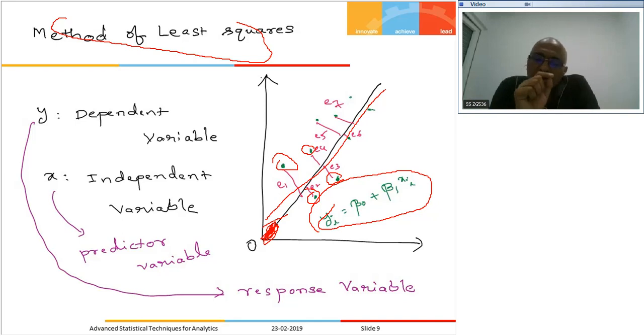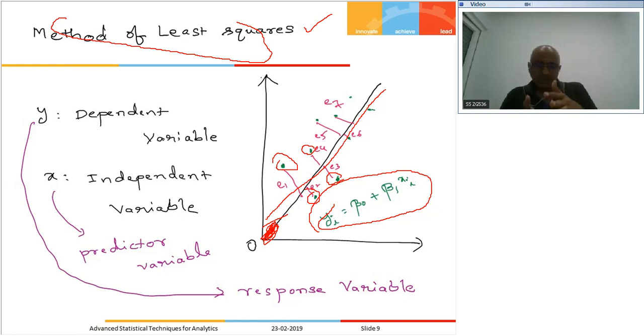So that is the reason, to avoid that confusion, we take the squares actually. That means we take error E1 and square, E1 square, next E2 square, E3 square, E4 square, E5 square and so on, and we sum these squares. And we try to see that this sum of squares becomes minimal. That is what we call the method of least square errors. Is it clear? So why are we taking squares? Why actually error minimization?